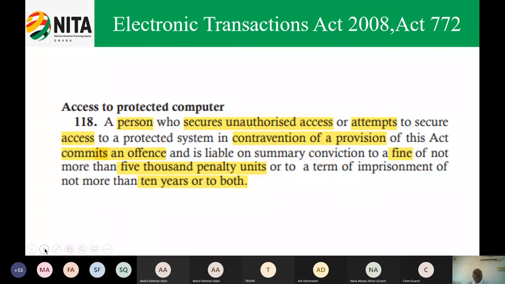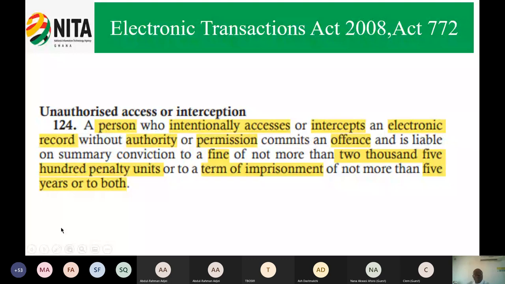Okay, you are also not required to gain unauthorized access to IT infrastructure. Section 124 also says that a person who intentionally accesses or intercepts... So I mentioned in my presentation that in the use of telemedicine systems, there is data transmission between two parties, and it involves data in transit. You are not supposed to put in place a system that will intercept the data that is transmitted between a patient and a physician using a teleradiology or telelaboratory platform. And when you contravene it, there is also a penalty and a jail term of 5 years and beyond, or both.